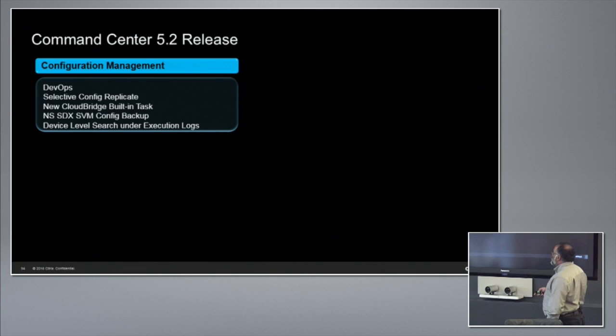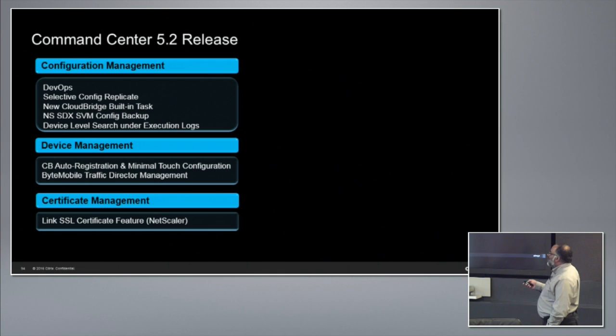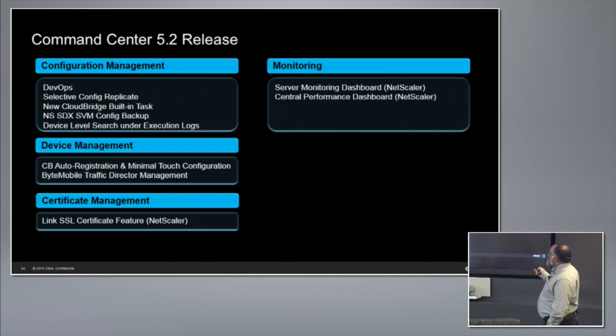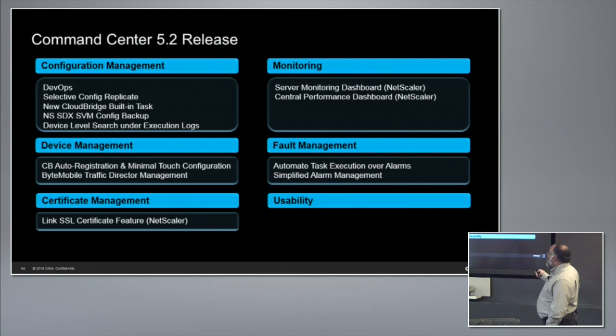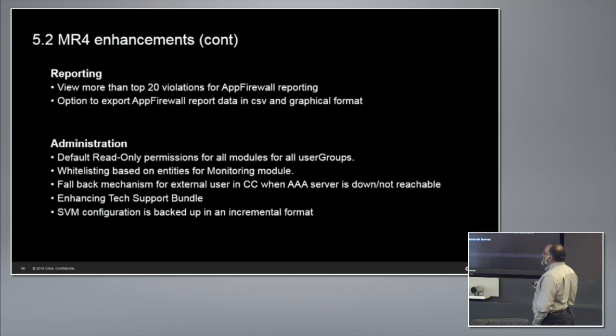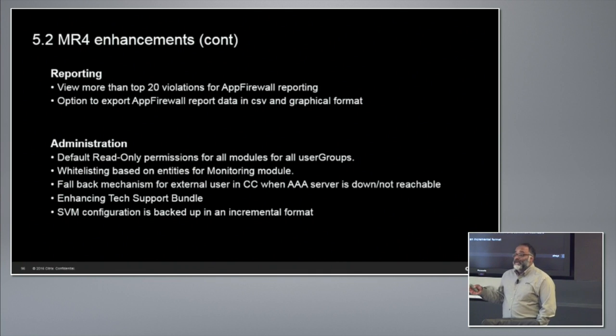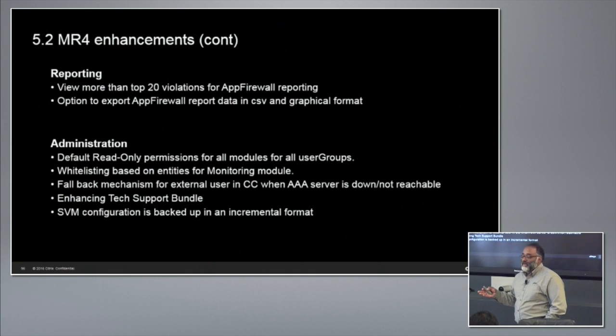And 5.2 is the latest release, so some of the interesting things, like obviously we have some DevOps configuration management stuff with the SDX, SSL certificate enhancements, more fault management in terms of automating task execution over alarms. And in our latest release, we've done stuff for SNMPv3 trap support and a lot more stuff on the app firewall and administration and controlling who can access the box. So a lot of enhancements. We continue to enhance the product, and so if you haven't seen it, or you know people who should probably be using it for the added value, definitely have them check out Command Center.